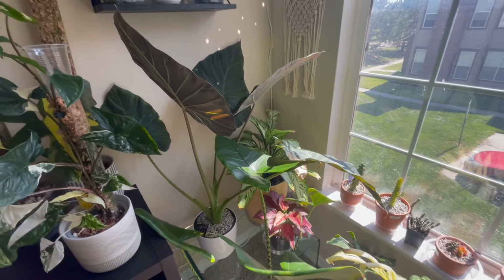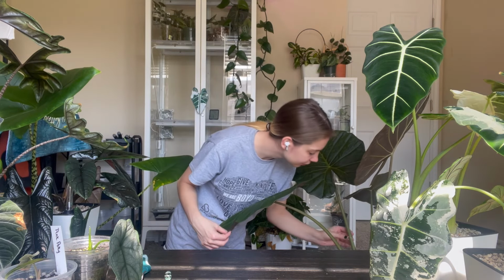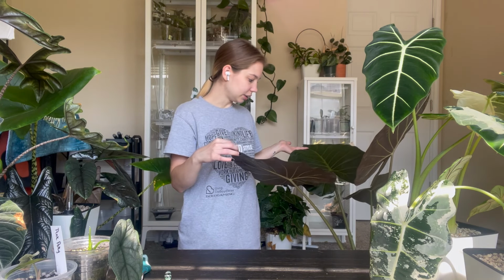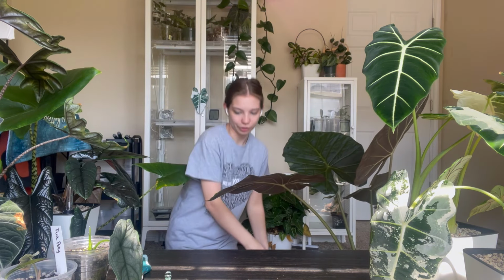But yes, I've had her since October. She has grown so fast. She is a very, very fast grower. She sized up so fast, and she's about to push another leaf already. So she is gigantic. But yeah, so that is her. I'm going to push her back to the side.